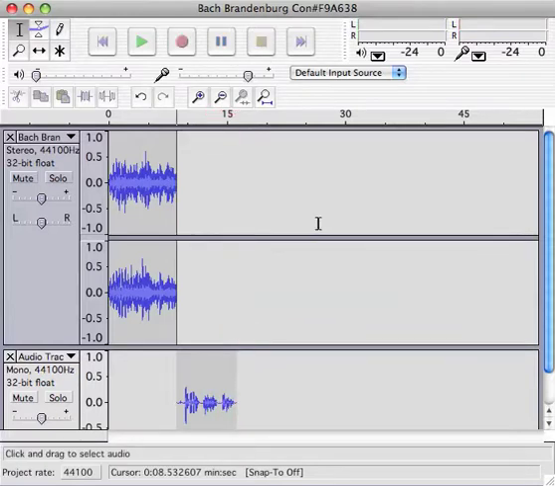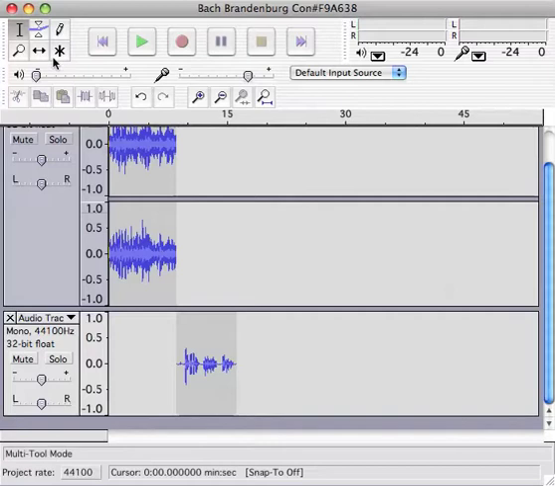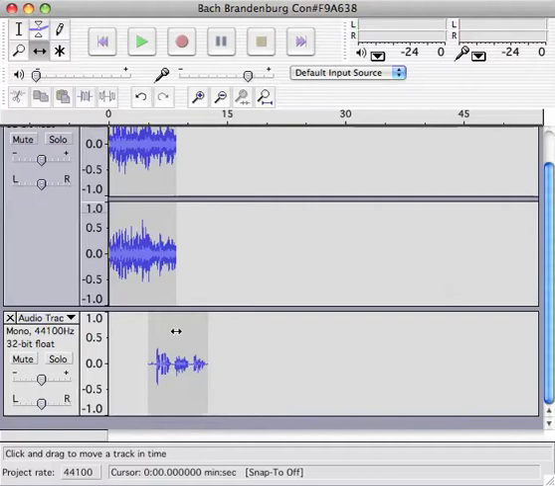All right, so notice on that track down below, it has incorporated my voice narration. Now, what we want to do is get these to work together. Right now, apparently, the music will play and then the narration begins. But what if I'd like the narration to be over the music? Some of it, at least. I'll choose my time shift tool and move this over, okay? So now they overlap, these layers, if you will, these tracks overlap.